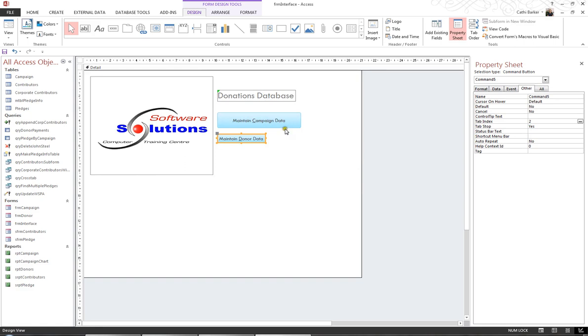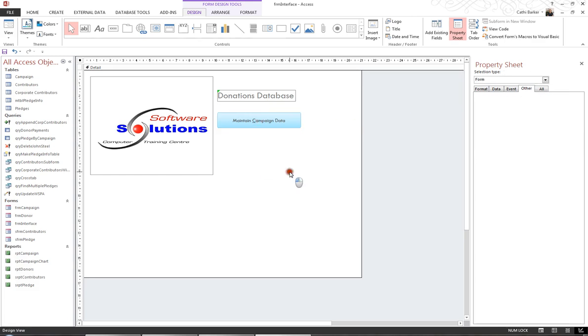And so the control tip, if I just steal this control tip here, take a copy, go to this button here and its control tip and paste, then I can say press Alt D or click this button to see donor data. And I'll make these two, or actually I'll do that later.